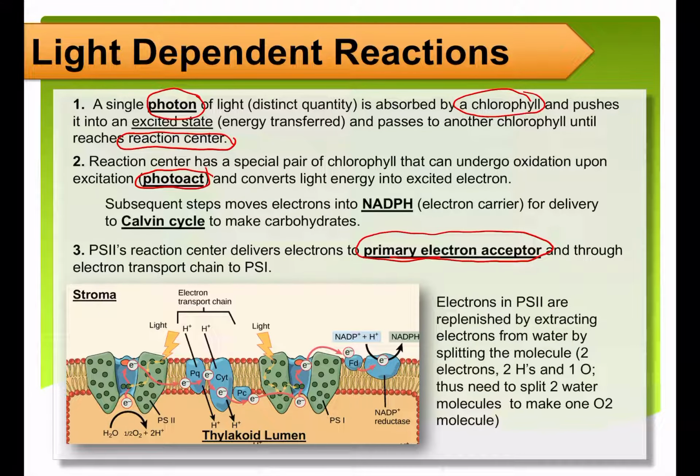And for item D in your worksheet, the electrons in that special pair of pigment are replenished after each excitation reaction by splitting of a water molecule, which was that reaction I asked you to write down in number 2G. Okay, water is split to replenish that pair of electrons that's going to be donated to the special pair of chlorophyll pigment. So let me summarize before we move on, okay?